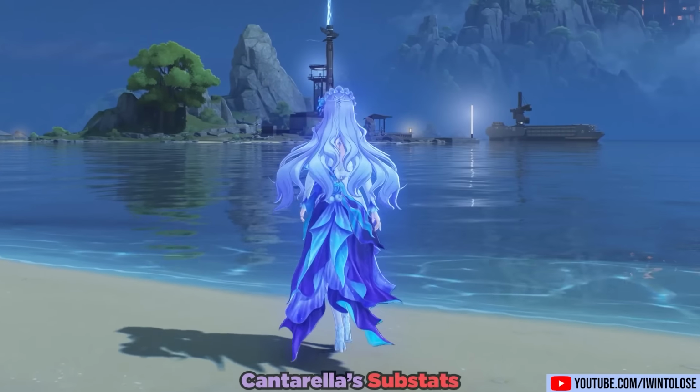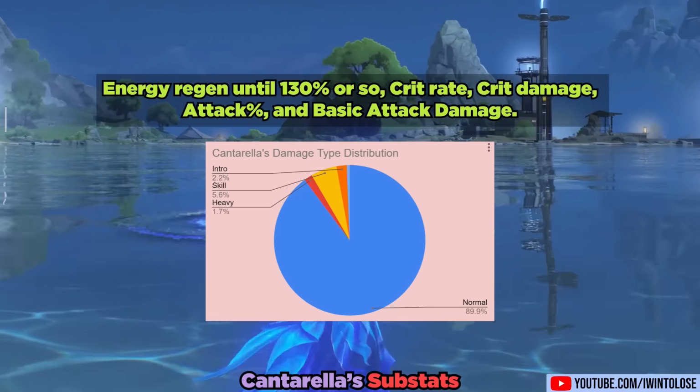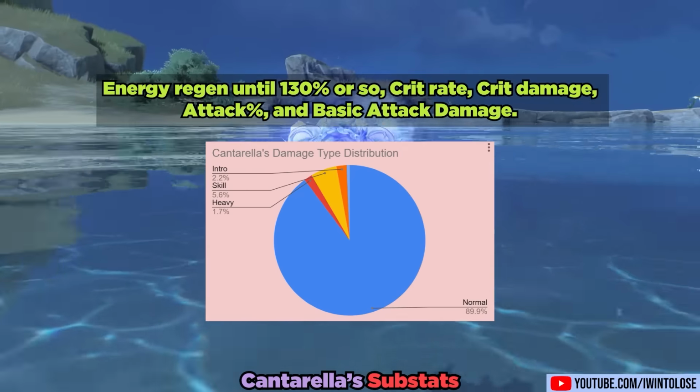For substats, it's the usual energy regen until 130% or however much you need, crit rate, crit damage, attack percent, and finally basic attack damage, as most of her damage counts as basic attack damage.